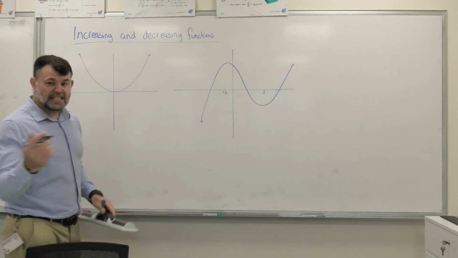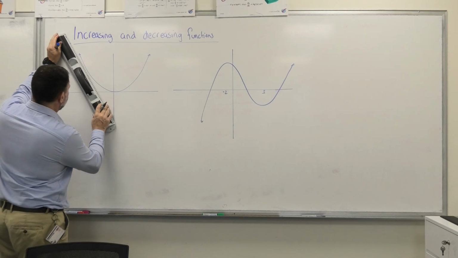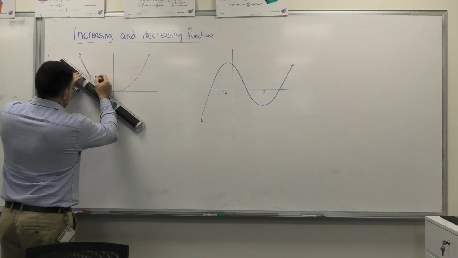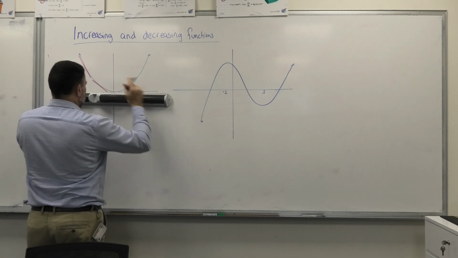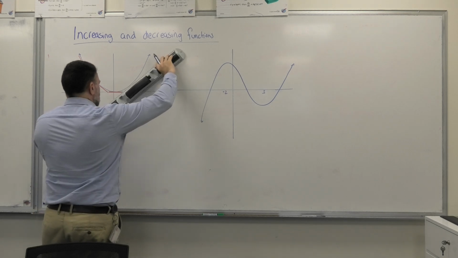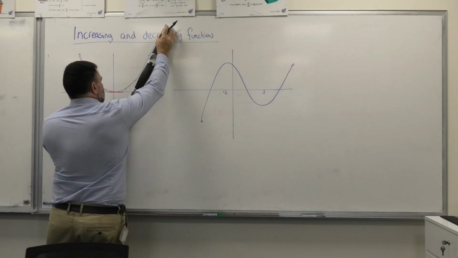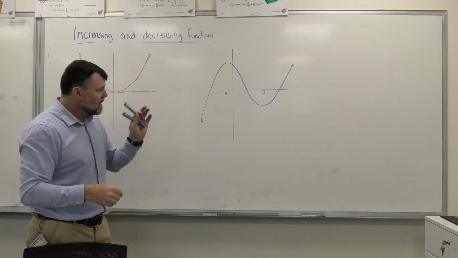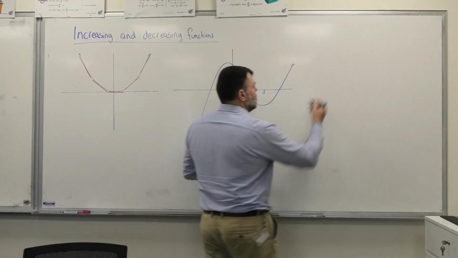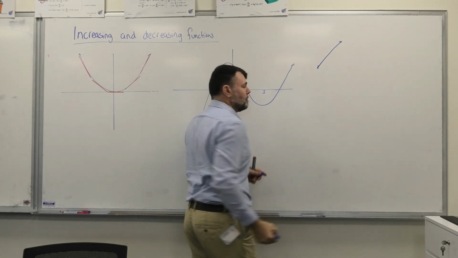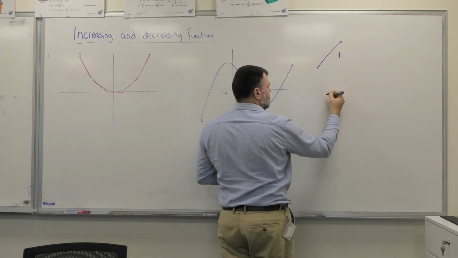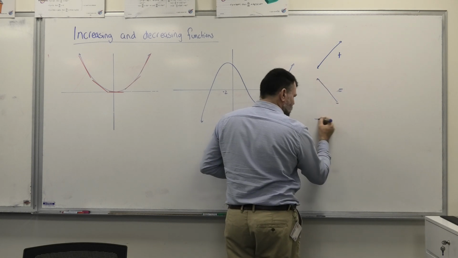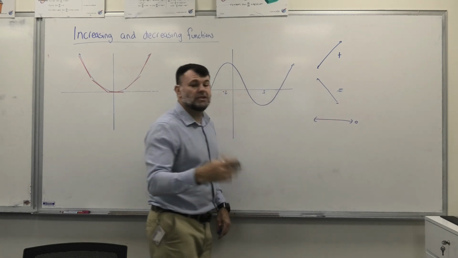So if we take tangent lines of different types of functions, so for instance, if we take a tangent line of this function here, here, here, at different points on this graph, we can look at, well, how does that tangent look in terms of a gradient? So if we go back to what we know about gradients, we know that positive gradients are going to go from left to right up. So we know this here is a positive gradient. And we know that negative gradients are going to go from left to right down. And then we have the zero gradients, which neither go up nor down.